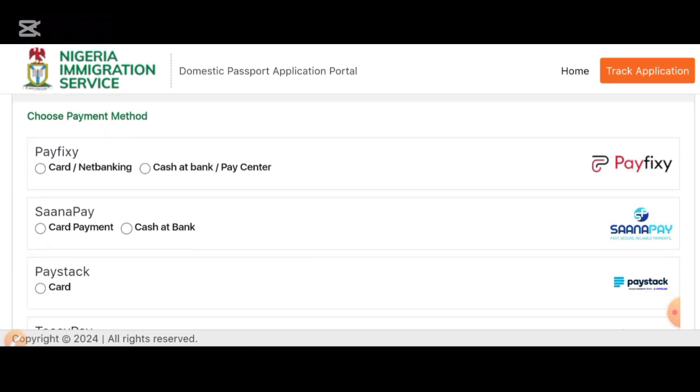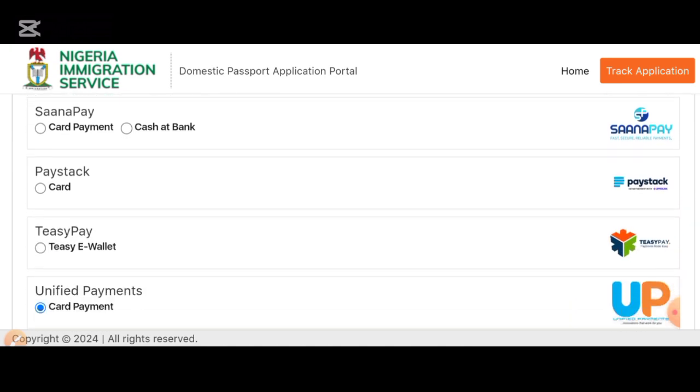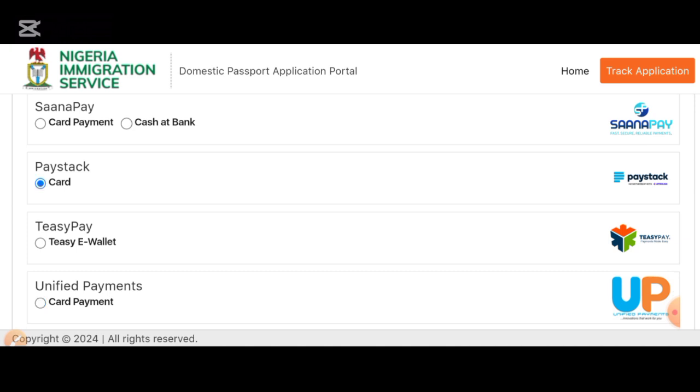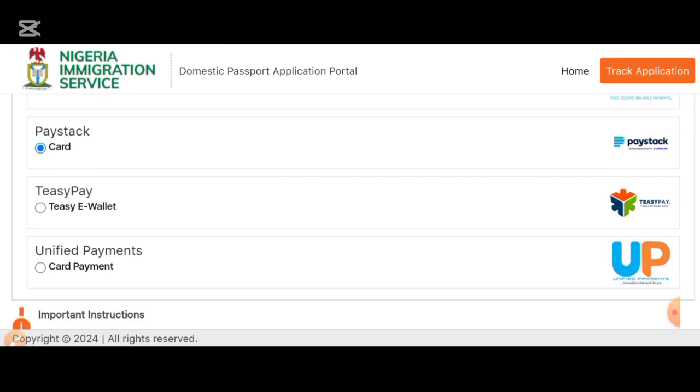So now I'm going to tell the best payment method based on my own personal experience and from experiences of a lot of my students that I have taught the same method. And which payment method is that? Of course, it is Paystack that has only the card payments. But the good thing about this is that under this Paystack, you still have other options under it. What do I mean? Come with me, let's scroll down.